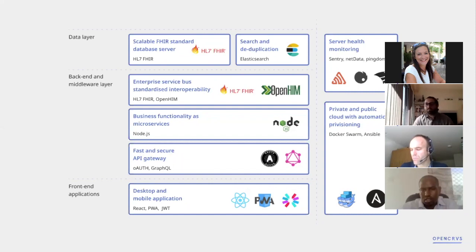OpenCRVS builds on these sound principles by additionally providing easy country configuration via simple text files, standards-based multi-language content management, our market-leading powerful search and deduplication engine powered by Elasticsearch, real-time performance analytics powered by the time series database Influx, increased performance by the use of GraphQL, reducing HTTP requests between client and server, an automated continuous integration, delivery, and testing suite, a progressive web application for offline and low connectivity access from a mobile device, external server and application health monitoring and automatic SSL configuration.